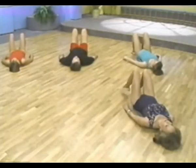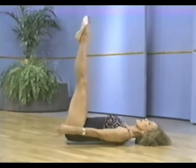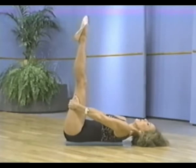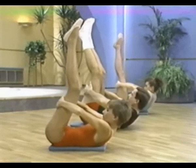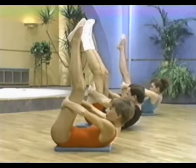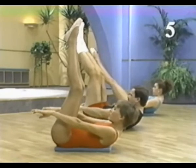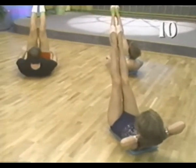Take the knees up to the chest one at a time, then slowly take the legs aiming up towards the sky, grab on your outer thighs, take your elbows out again as far as you can, take them up as high as you can. Now slowly start rounding your head and shoulders, rounding to where your nose aims towards your rib cage. Try to round even more, take the hands away, now just gently again, one fourth to one half of a pulse. If you feel it in your neck, remember you can put your hands in back, let your head rest.